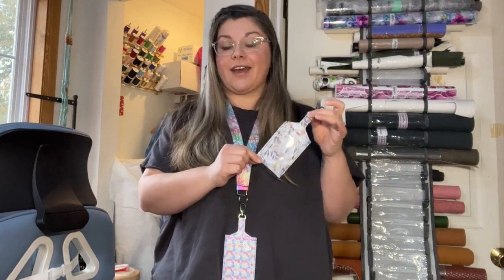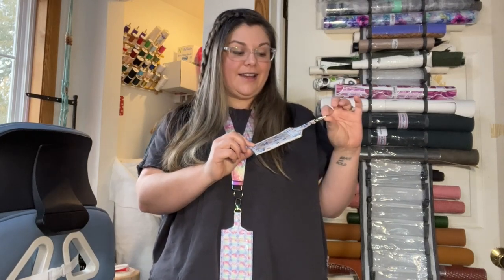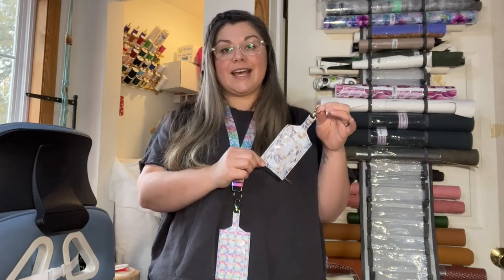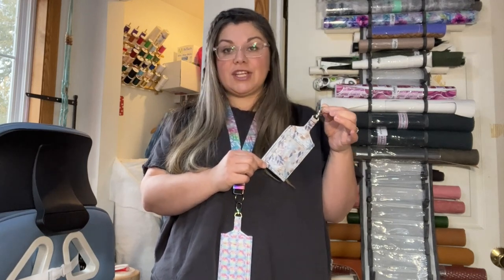My name is Genevieve, and today we are going to be making the perfect teacher ID holder. I am so excited to share this pattern hack I created from two Sallie Tomato patterns, which I'll share in a little bit, and get these out to you guys to sew, to make for your kids' teachers for Valentine's Day, or maybe a teacher appreciation day.